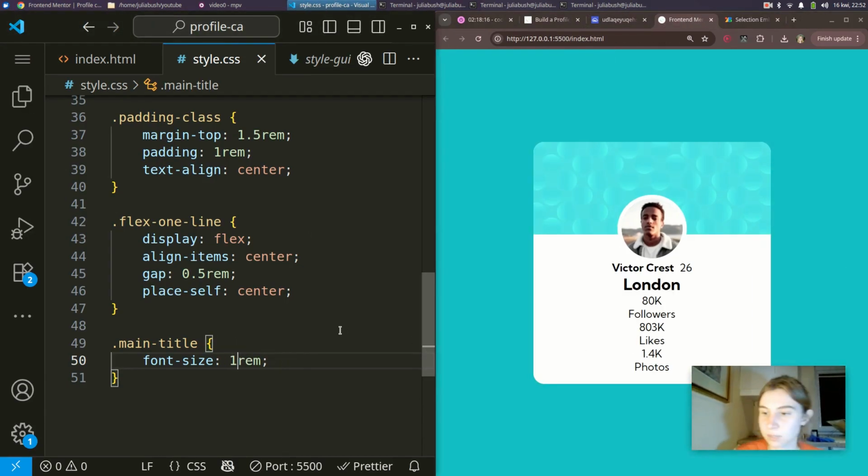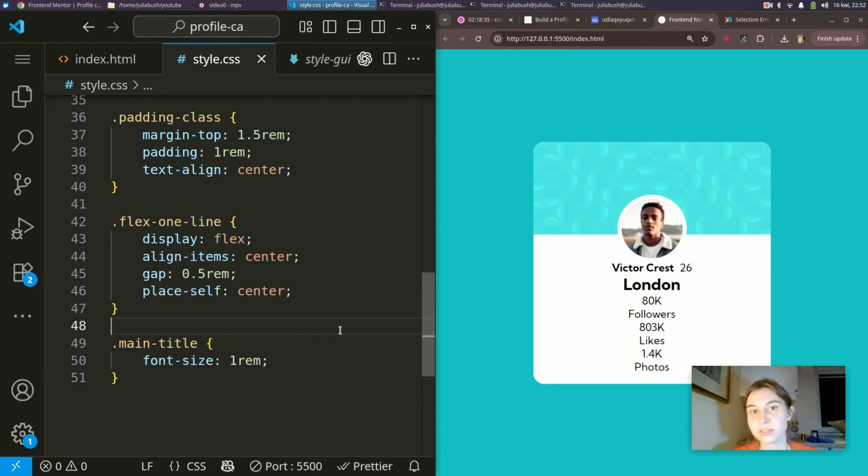1rem is 16 pixels. Why do I use rem instead of 16 pixels? Because rem adjusts to the browser. If somebody decides they want bigger fonts, like potentially they have dyslexia or some reading issues, they may decide in their browser that they want the font size to be larger.